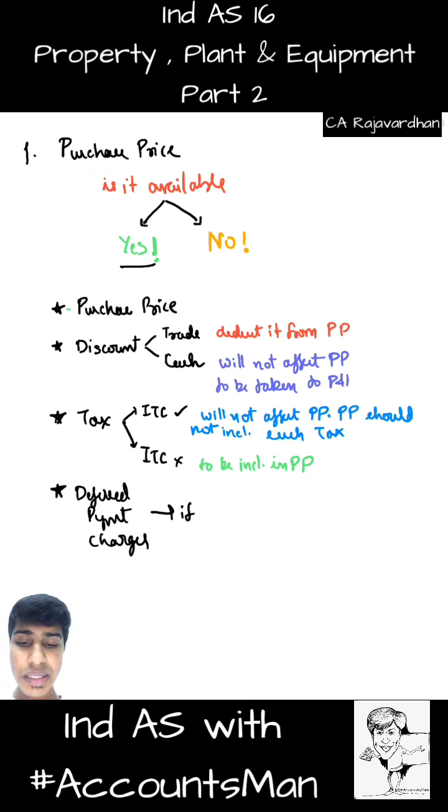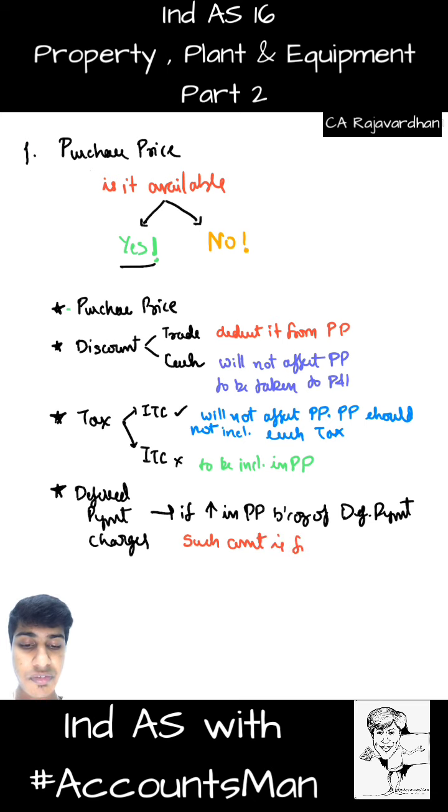If there is an increase in purchase price because of deferred payment, then what will we do? Such amount is finance charges. Should we include it in purchase price? No, we have to check what? I'm not telling you whether it should be included or not. We cannot decide it here. That decision has to be taken under Ind AS 23 borrowing cost.